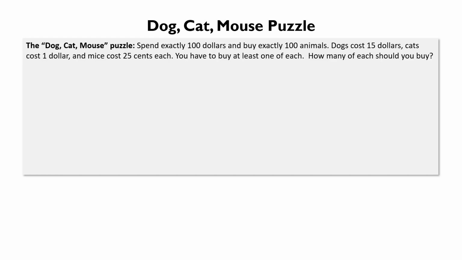But it says here, you also have to buy at least one of each. So now that gets a bit more tricky. And then how many of each should you buy? Yeah. Anybody has an idea how many of each we should buy? How do we solve this in general? I mean, we could change the numbers, right? And it would be a different puzzle. So who knows this kind of stuff from school? Sorry?